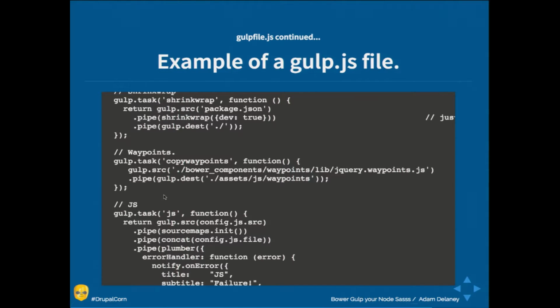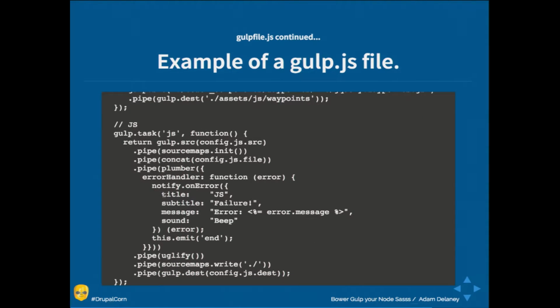You don't really need all the documentation and the README files. So what I'm saying here is, go look in my Bower folder where you pulled down waypoints. This is the source of where that thing lives. Then grab this file and write it to this path, my assets.js waypoints path. That is going to get just the thing I need and put it inside my project, and that way I don't have to include all the bits. I just get what I want.